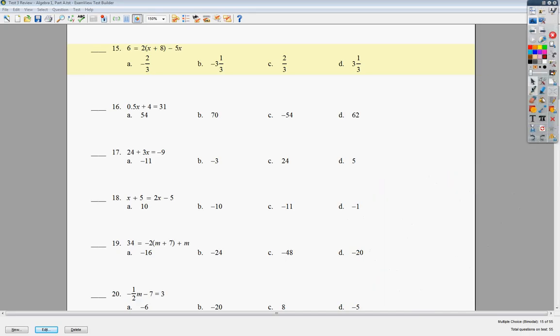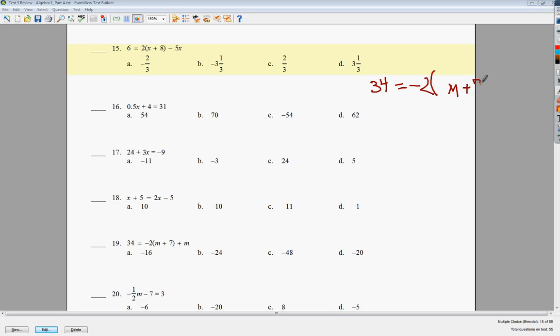The next one, 19, I think I'm giving the answer away by saying C, but I may be wrong. 34 is equal to negative 2 times the quantity m plus 7 plus an m. Now I'm going to put 1s in front. This is easier for me to see. Draw my line. Negative 2 times 1 is negative 2m. Negative 2 times 7 is negative 14 plus 1m. Now these are on the same side. So I'm going to use whatever operation it already says. It says negative 2 plus 1, so I'm just going to combine them the way that it says.